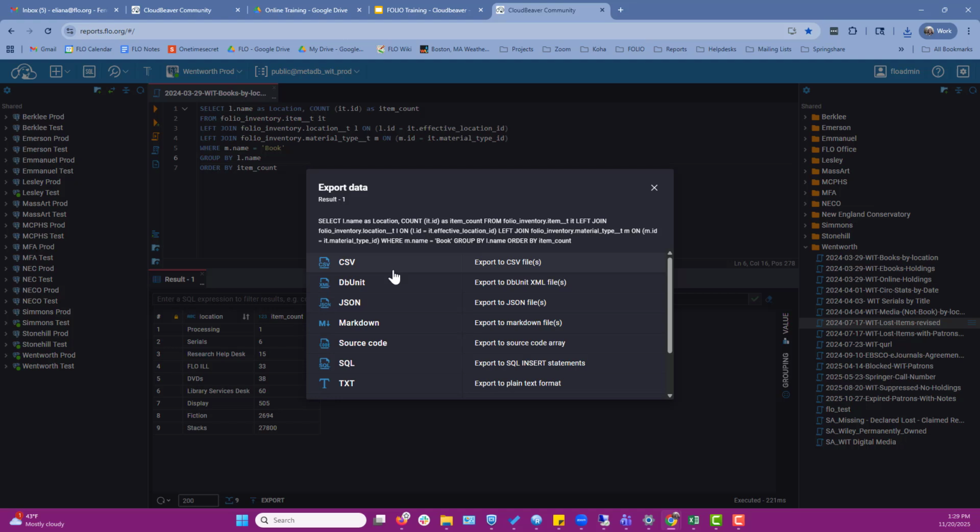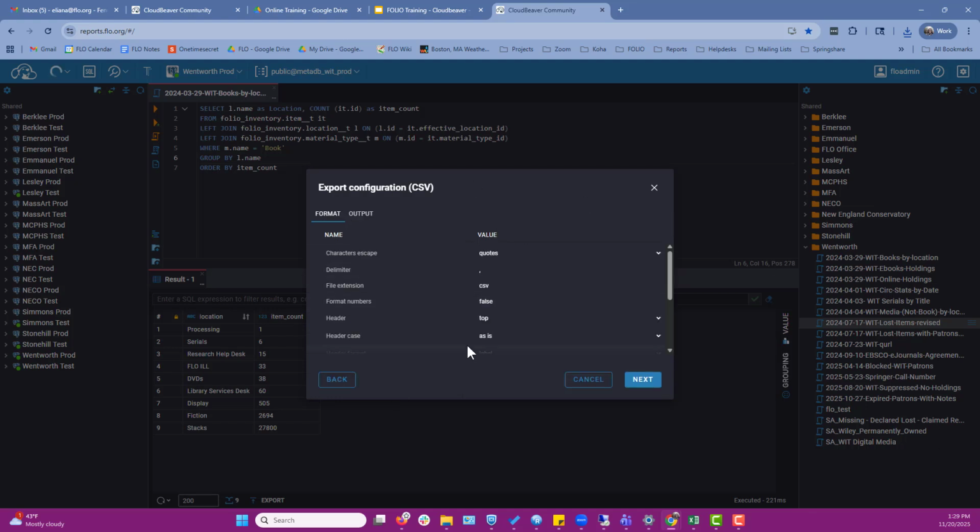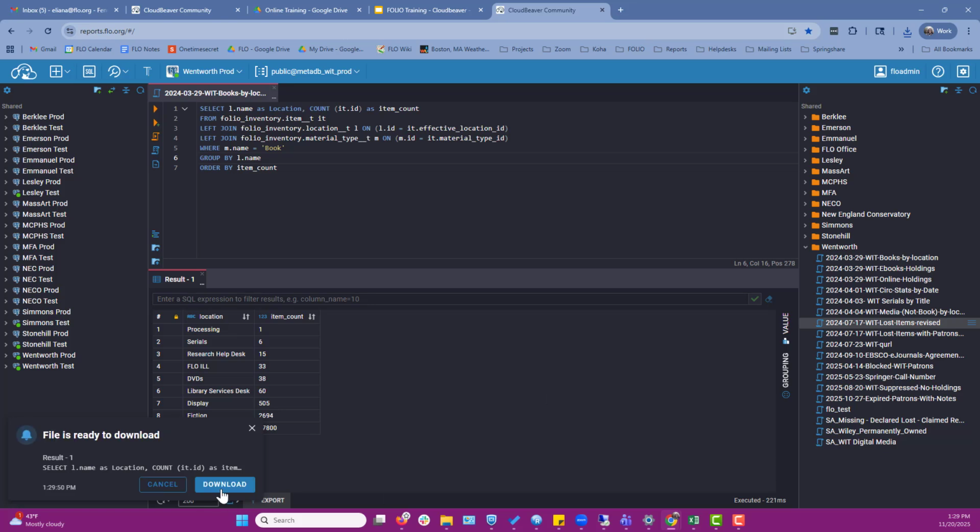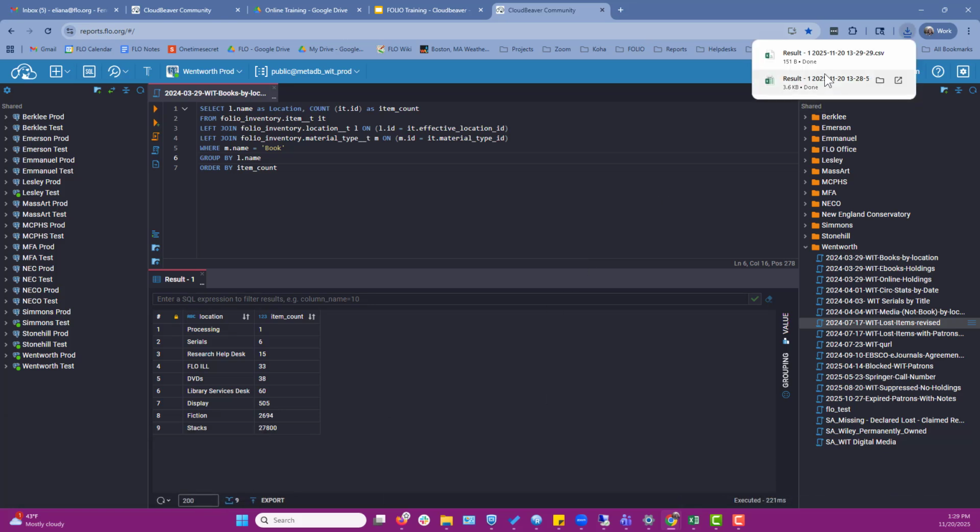As you can see, we also have options like CSV, and there is some customizability here where if you're doing a CSV, you can change the delimiter, which is pretty handy. You can also change things like quotes if you need to. But yeah, same deal here. You just click on export, download, and then your CSV will pop up.